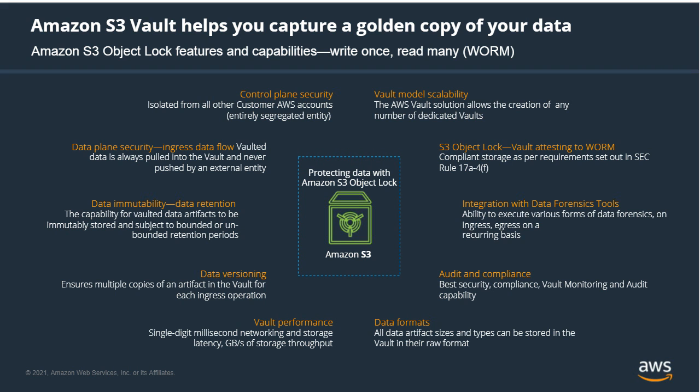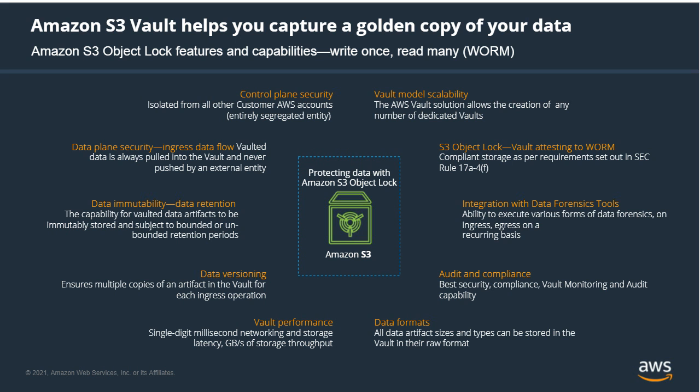Additionally, Amazon S3 Glacier Vault allows you as a company to maintain audit and compliance capabilities over the archives. I also want to emphasize that Amazon S3 Glacier Vault Lock meets WORM storage requirements that are outlined in SEC Rule 17a-4(f). Now, that SEC rule is a requirement that customers constantly reference when asking for immutable storage. And this is because the SEC requires brokers, and other regulated companies to retain electronic communications to the business for up to 6 years.